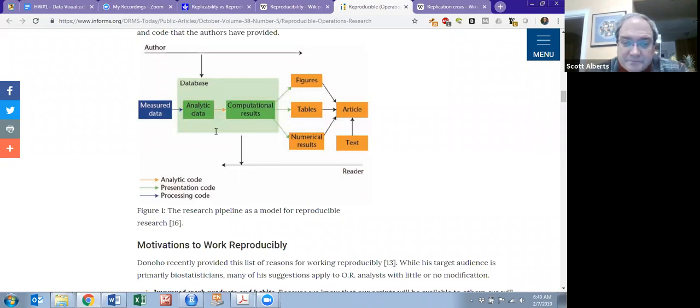And what we know will happen is that raw data, the blue box, will be turned into analytic data, which is the first green box. And the idea of the analytic data is that it's been somehow processed or cleaned and made ready to be analyzed. And of course, that's a big chunk of what we'll be doing in the next few weeks as we think about how we move forward with data. From that, we then do some analysis. We generate models, we generate statistics, and we get computational results.